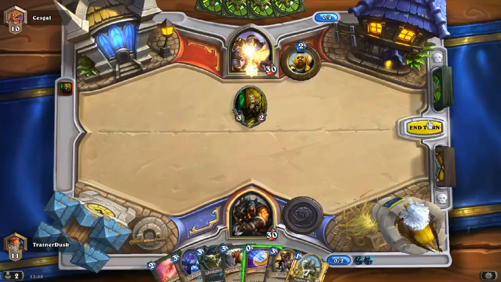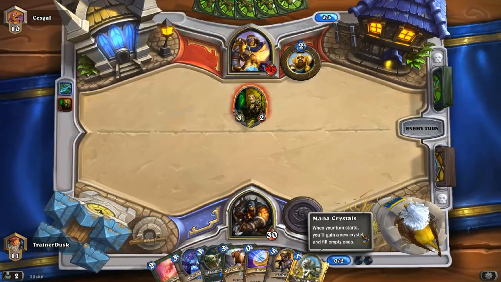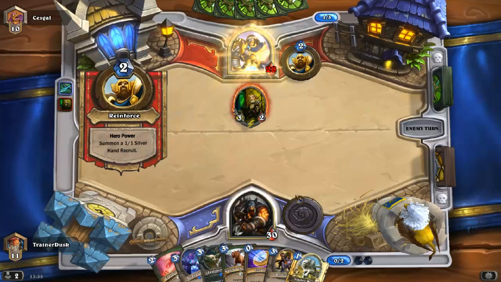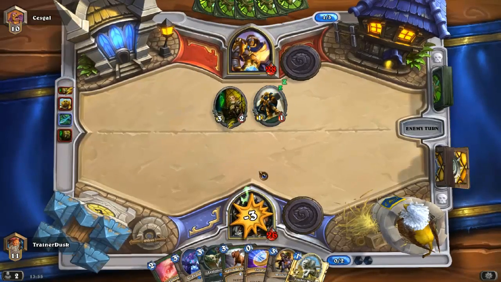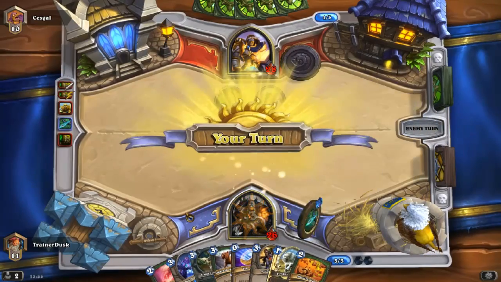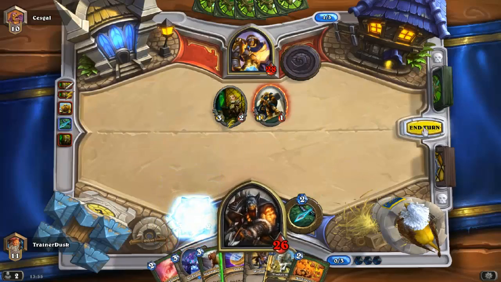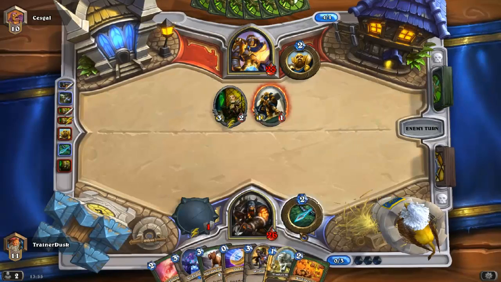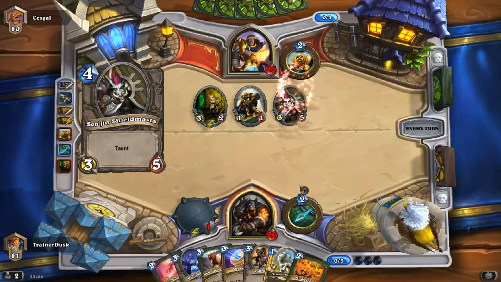So I'm going to follow the usual opener, where I go turn 1, 1-drop if you got it, turn 2, Hero Power, turn 3, Bow, hit face, turn 4, Explosive Trap, ping. Quite good to also have the Unleash the Hounds and Timberwolf in my hand at the moment, as it's a good clear or huge damage dealer.